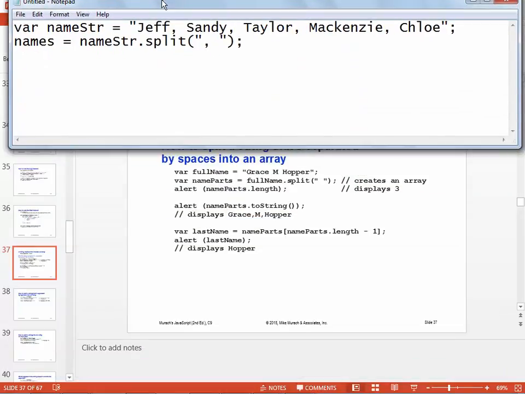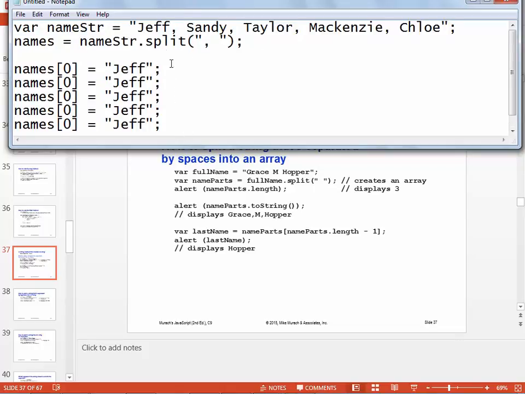If I do all that, then that should create really an array for me where names[0] is equal to Jeff, names[1] is going to be equal to Sandy, names[2] will be equal to Taylor, names[3] will be equal to Mackenzie, finally names[4] will be equal to Chloe.